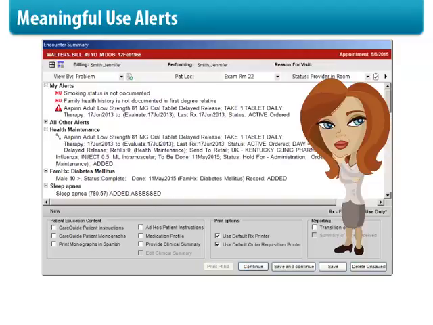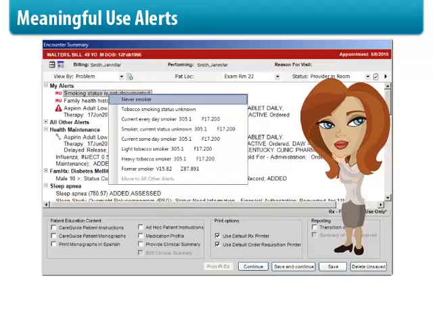It is generally a good idea to ensure, before the patient leaves a visit, that there are no meaningful use alerts remaining for this encounter. If a meaningful use alert remains, it is not necessary to return to your note to resolve it. Alerts can be resolved directly from the encounter summary screen. Simply right-click over the alert to see the possible ways to resolve it.